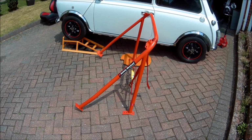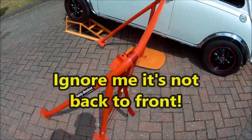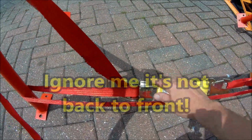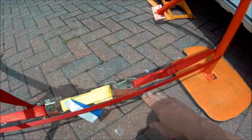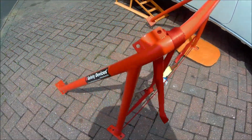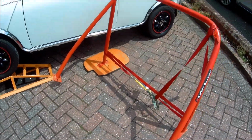So there's the cage ready to go in. That's back to front at the moment, so I need to turn it round. As you can see, I've already fitted a ratchet strap on here. I've seen loads of other people fit them, and they've mentioned that you've got a ratchet in the side, so not sure whether you have to or not, but I think I'll do it from the start just to make life a little bit easier.